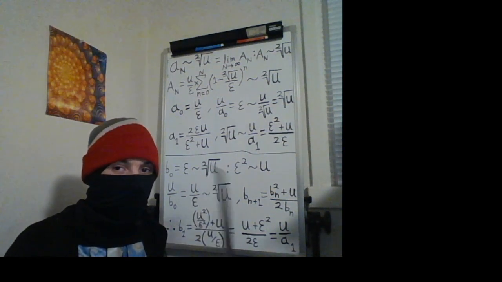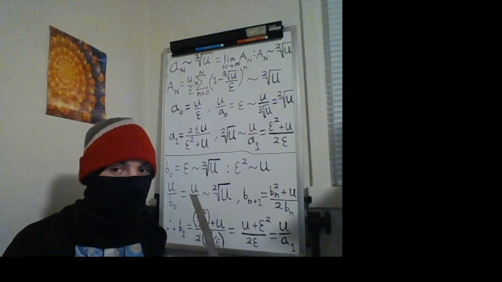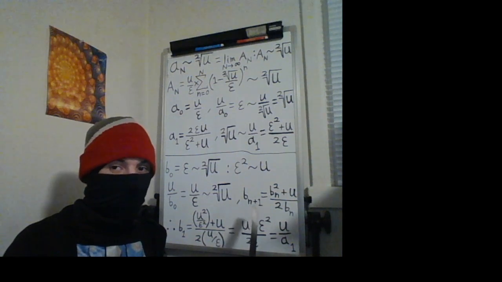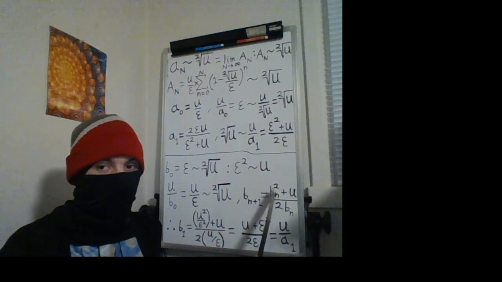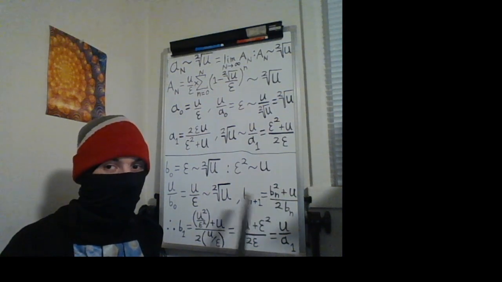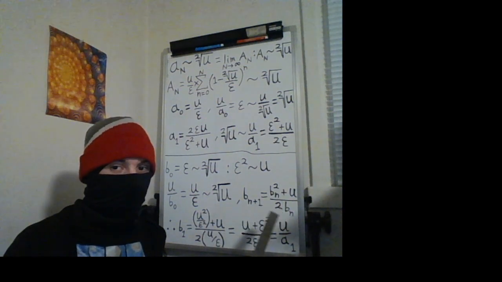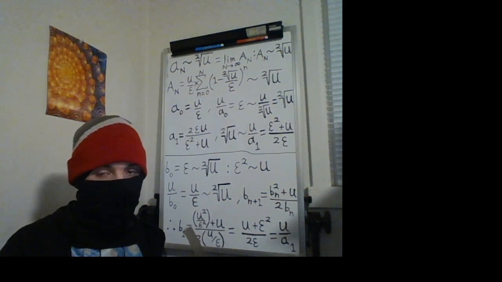So you take your first guess, epsilon, and you take the average of that first guess with the rationalized form of that guess. The n plus first Babylonian approximation of the square root is equal to the square of the nth Babylonian approximation plus u, the number being square rooted, divided by 2 times that nth Babylonian approximation.